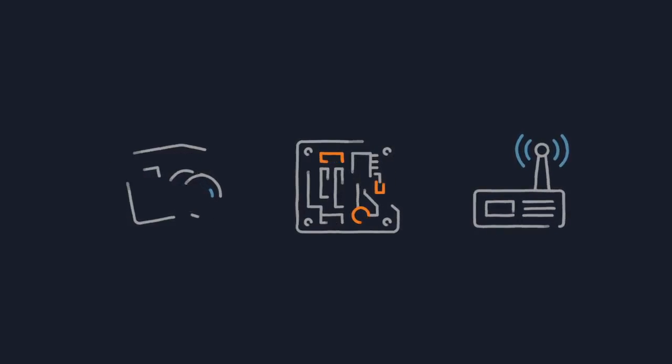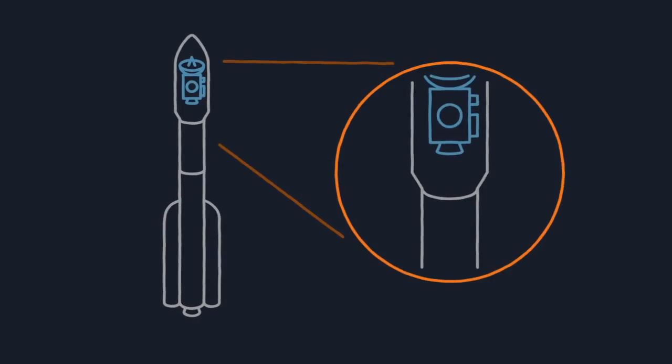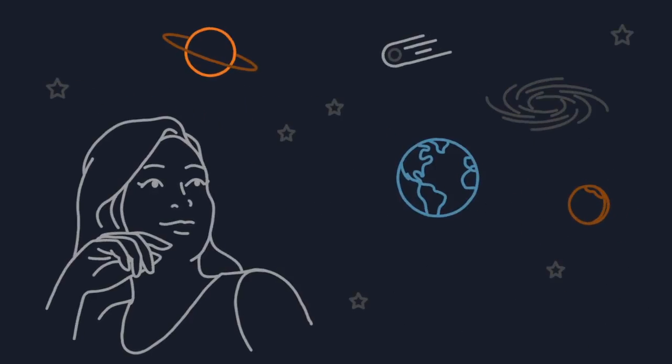CubeSats are also made from standard, low-cost parts that are easy to get and tested for launch safety. Some NASA launches carry spacecraft that don't take up all the space on their rockets, which leaves plenty of room for tiny CubeSats. Build a CubeSat, catch a rocket ride, and you become a space explorer.